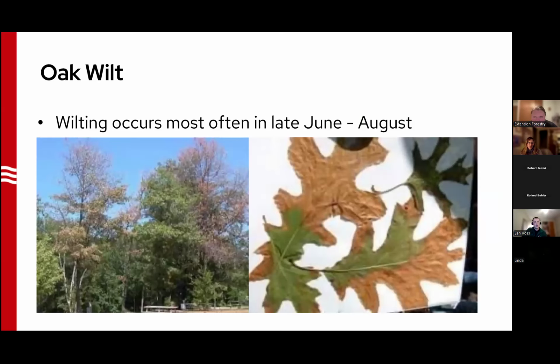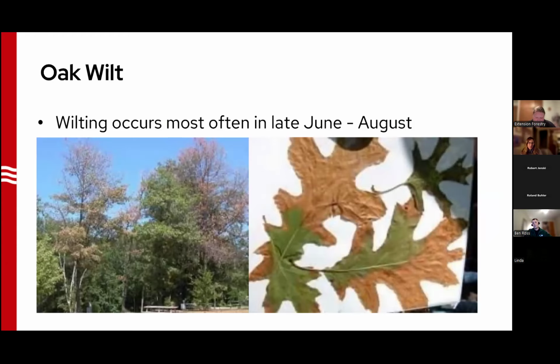Yeah, so we'll talk about oak wilt. It was mentioned before, so we could talk about this for a long time, but I'll go over some of the quick basics and some general techniques for control. This is a fungal disease that's prevalent throughout the growing season, usually April through July, which is the oak wilt risk period. You'll see the most signs of it in June through August, though.